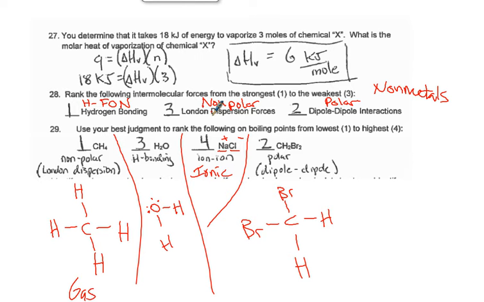So if I had to put these in order, I would say that this thing would probably be a solid because it's very strongly attracted to itself. You'd have to put a lot of energy into it to turn it into a liquid and even more energy into it to boil it, so it would have the highest boiling point. This thing at room temperature, most likely to be a liquid, and plenty of energy needed to boil it. This thing right below that one. And lastly, this one's probably a gas. You'd actually have to cool it off to liquefy it because its boiling point is so low.